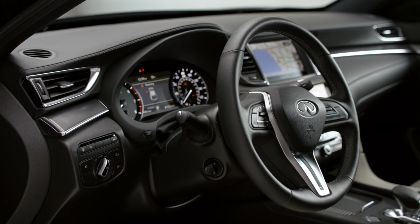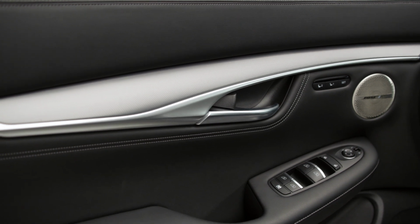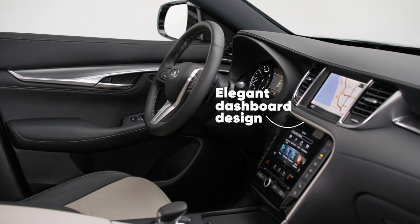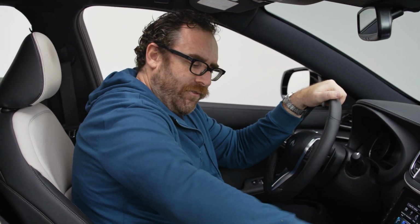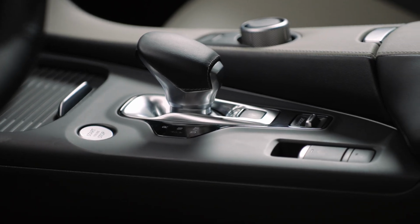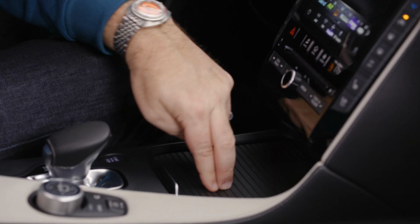Right off the bat, I can tell you that the interior design of the Infiniti QX55 is nowhere as good as the exterior design. It's a bit of a miss. There's some leather, it's okay leather, and it's two different colors, and this is sort of interesting. The metal trim, I've seen it before, it's kind of whatever. And then this rubber cover here over the cup holders. Like, are you seriously trying to compete with Audi and BMW and Mercedes-Benz and Genesis? Because all of them blow you out of the water.